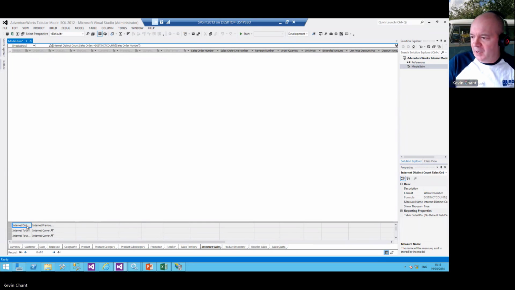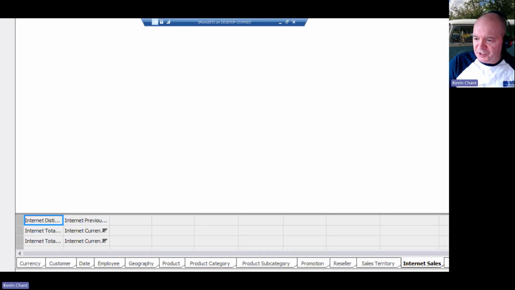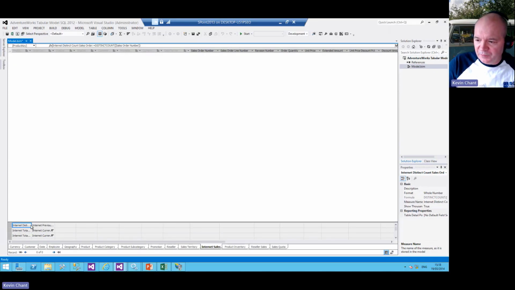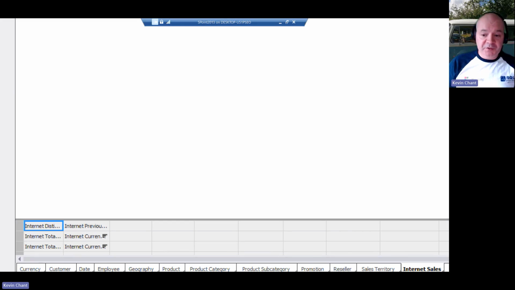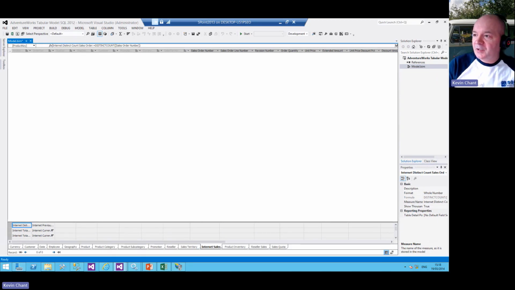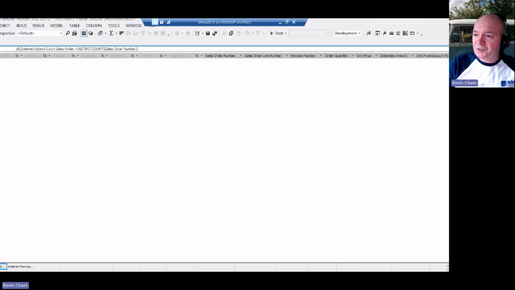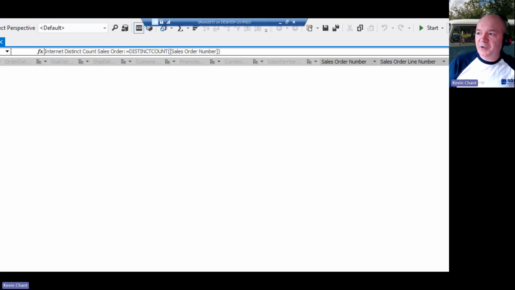So in this particular internet sales table, and I will actually make this a bit more readable for you all if I can stretch it out. So towards the bottom, in the grid at the bottom, I can specify aggregation measures, and I can look at the formulas towards the top. So here, as you can see, is a bit of an example of using a bit of DAX to specify a value.